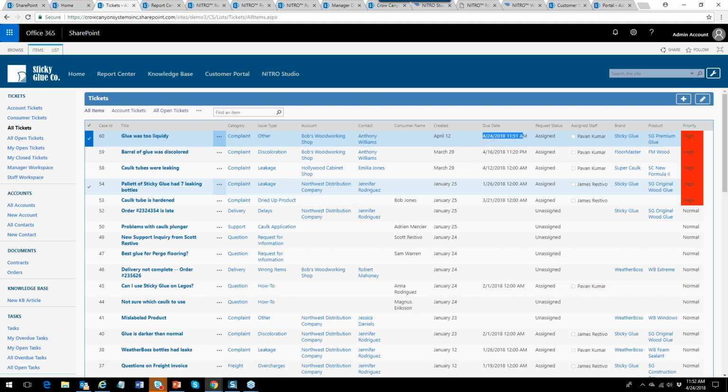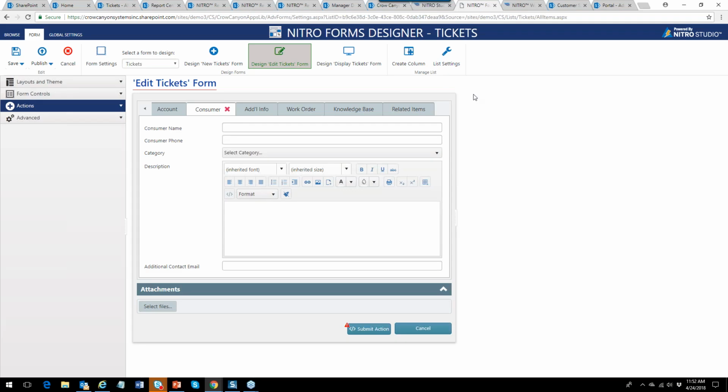So that's the simple way to add another action in here. And those are very powerful ways to give streamlining and automation capabilities in real time to a ticket. Kind of interesting, huh? So we go back to the forms. We're here in this edit forms. One other thing we could do in the display form.